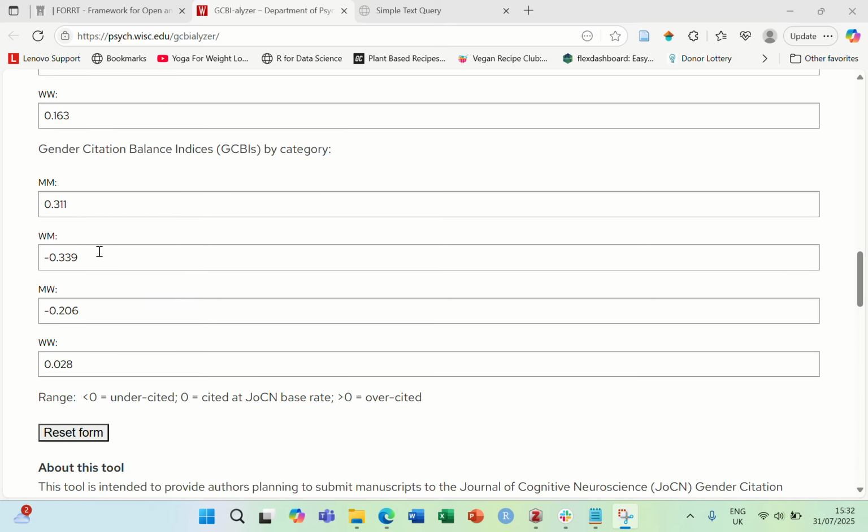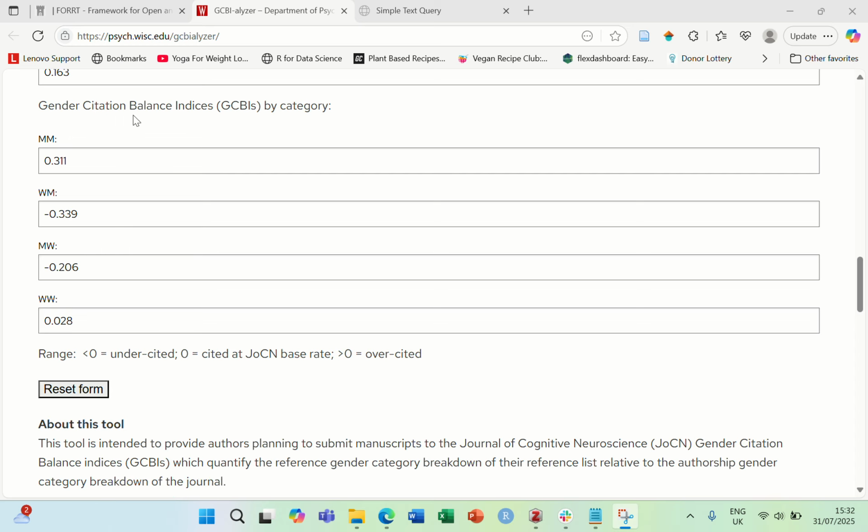And it also produces a gender citation balance index. So if the number is under zero, then that category is undercited. So here, any mixed gender team is undercited. Anything around zero is at the base rate. So this is pretty close to zero. Anything above zero is overcited.